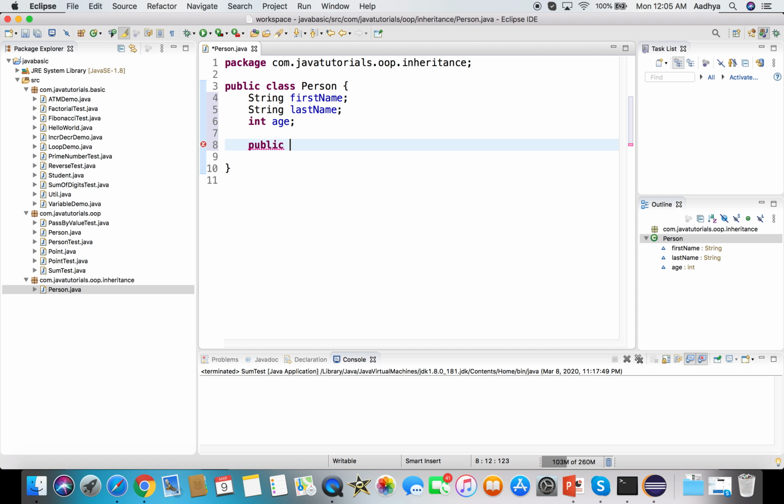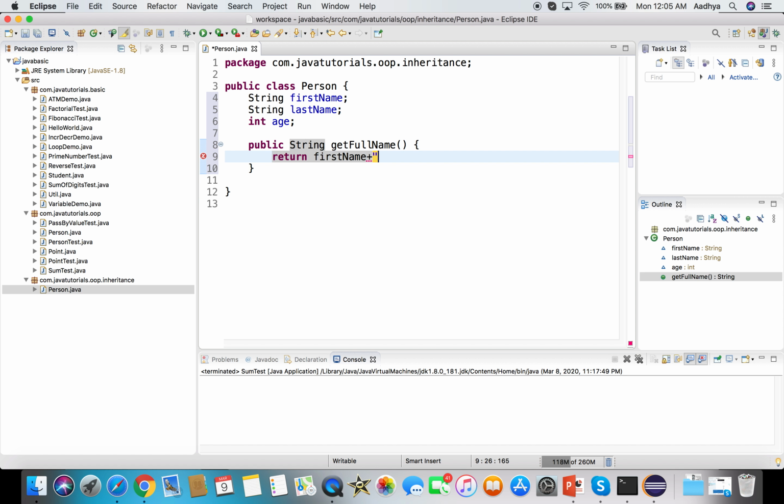You don't need public, we'll see why in the later sessions. It is optional; if you want to add it, you can have it. The method name is going to be get full name, and it returns a string. It is returning first name, adding a space to it, and then last name.